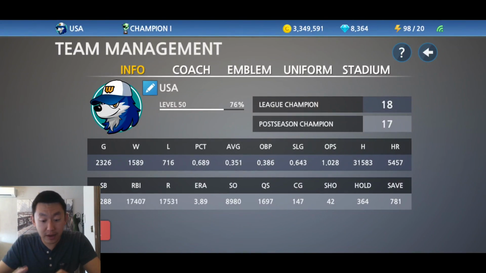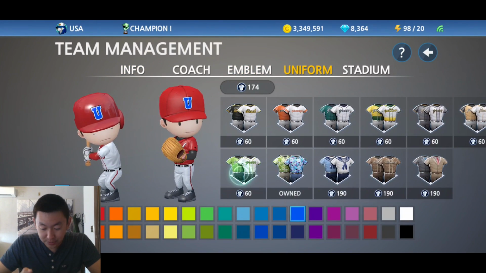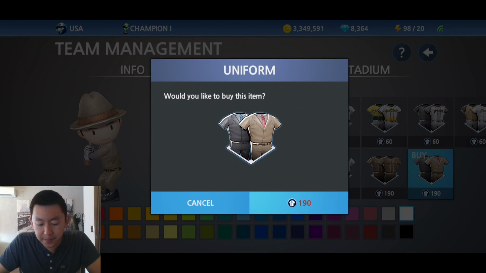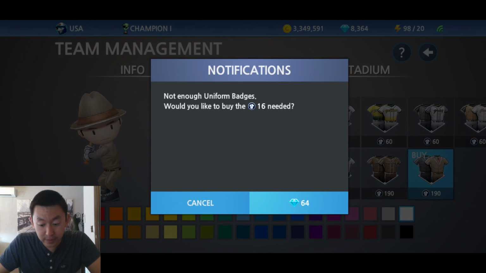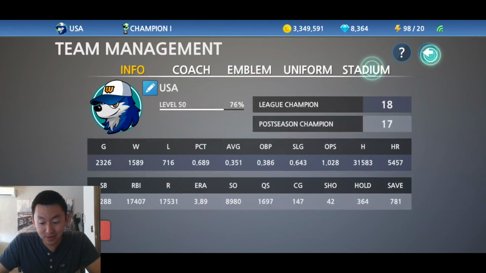And this also applies to other things, guys. This is a secret I'll let you in on a couple days before I release the video. It applies to uniforms. You can actually buy uniforms with gems. You see here, I have 174 uniform tokens. To get these business suits, you need 190, but I click on it, I don't have enough. It will ask me, do I want to buy 16 uniform badges for 64 gems? You can actually buy them if you don't have enough. So that's actually really, really cool.